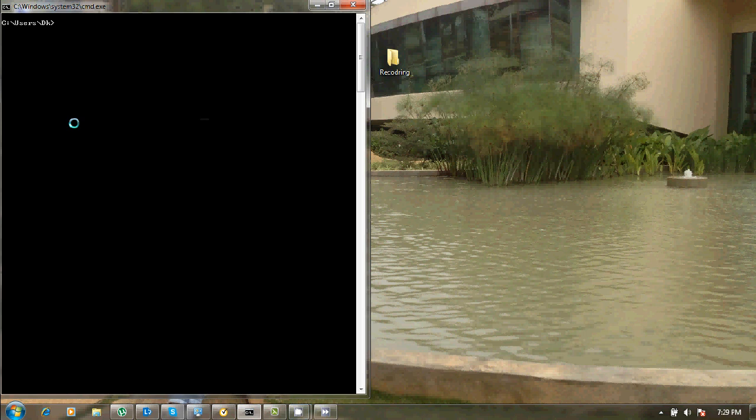So before collecting the ADB logcat, make sure you have ADB installed in your system. If it is not there in your system, please install it. After that, you can collect the log. So some commands are there. First, adb devices.